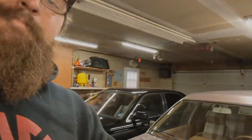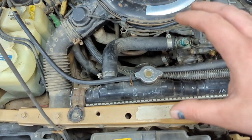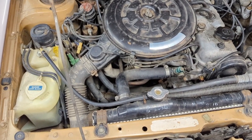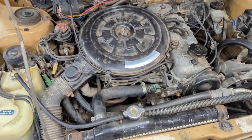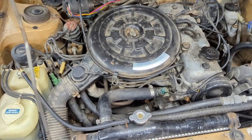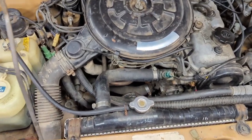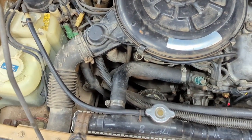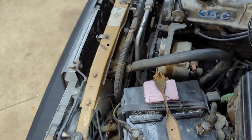I went to Detroit over the weekend for a car show at M1 Concourse and noticed the car was running a little bit warm. It wasn't bad going down there, but on the way back it was definitely pinging towards warm. I drove back roads home with the heat on and it stayed within a reasonable level. Toyota says anything below the red line is normal operating conditions, but there was a massive temperature difference between the two coolant hoses. I'm going to change the thermostat and probably both coolant hoses.